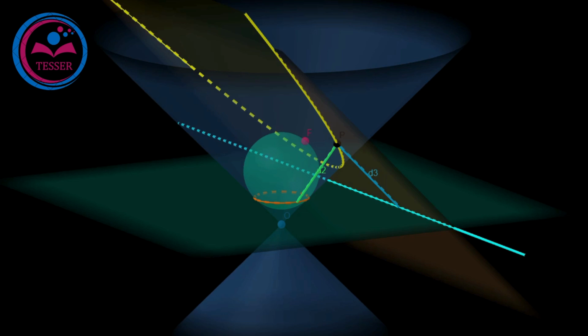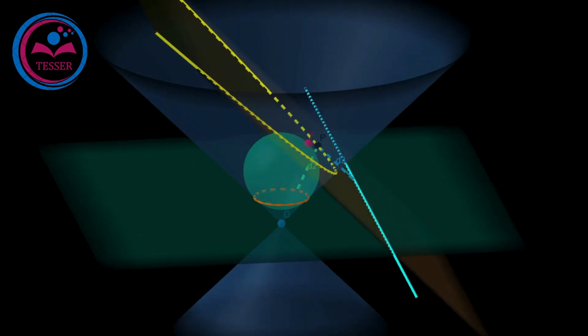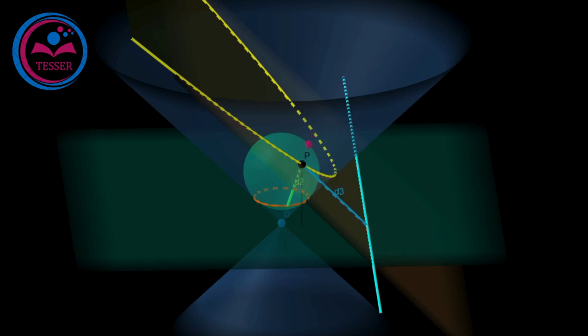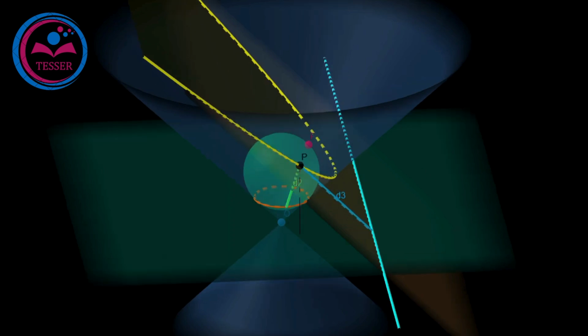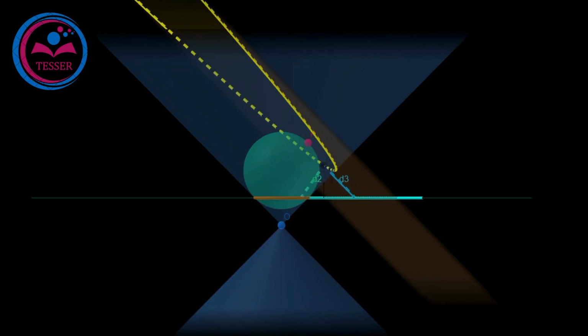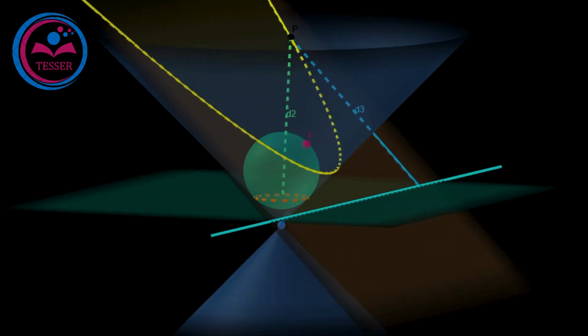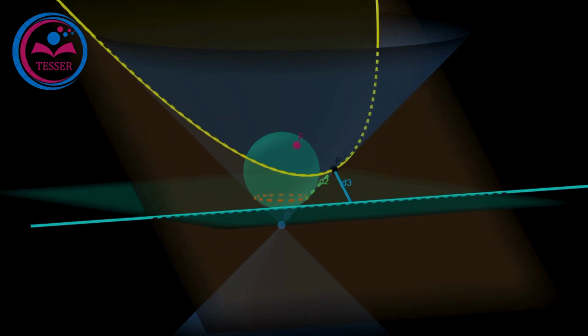Now, look at d2 and d3. d2 travels along the cone's generator. d3 travels along the cutting plane. Because this is a parabola, our cutting plane is parallel to the cone's side. This means they share the exact same slope. Think of P as the peak of a tent. To get from P down to the bottom plane, you can slide down the cone, d2, or slide down the cutting plane, d3. Since both paths drop from the same height at the exact same steepness, the paths must be the same length. They form a perfect isosceles triangle in 3D space. Therefore, d2 equals d3.